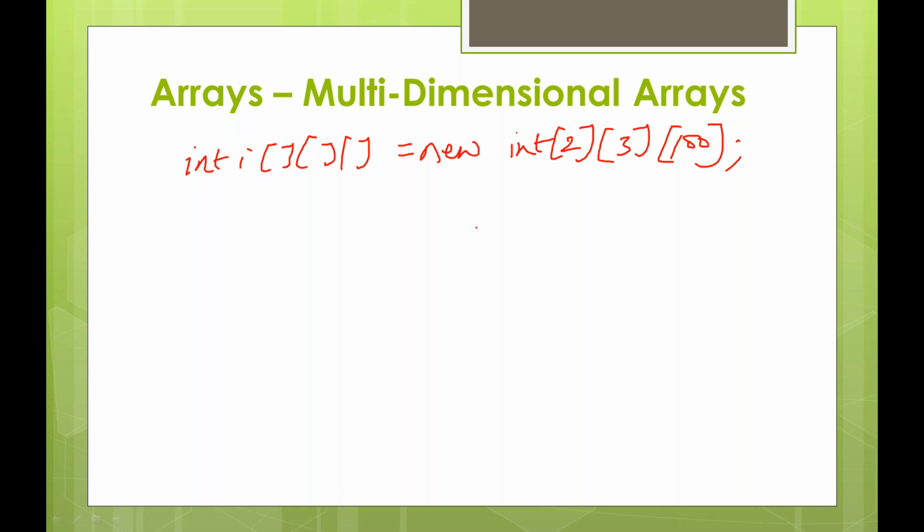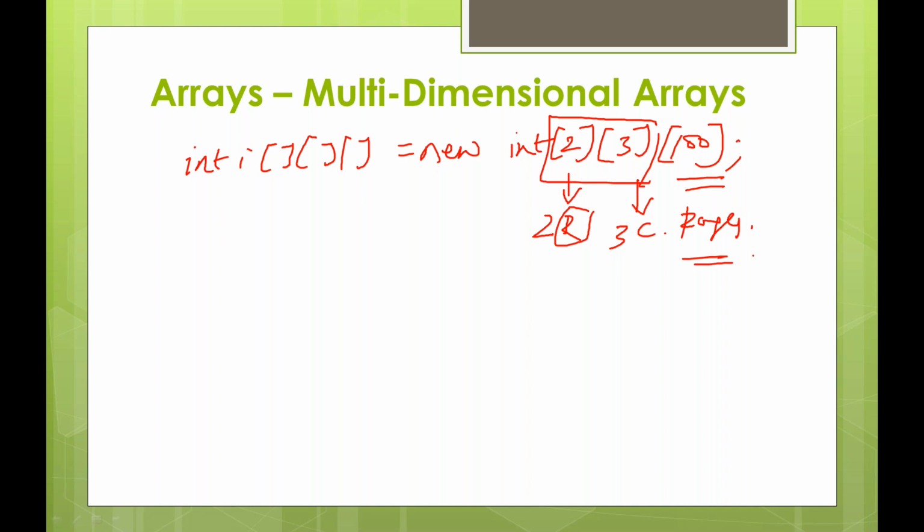It is like you have 2 rows, you have 3 columns, but you have hundreds of these two-dimensional arrays, pages, if you can call them that.